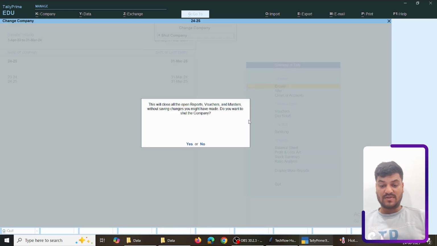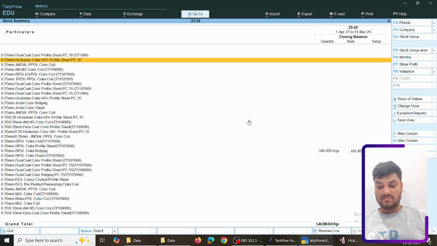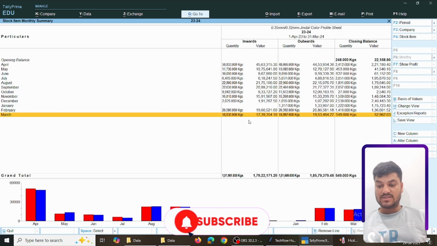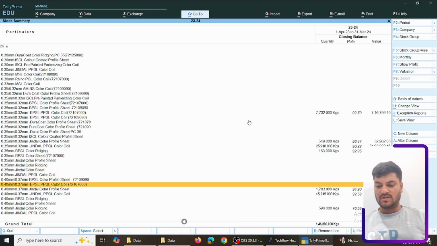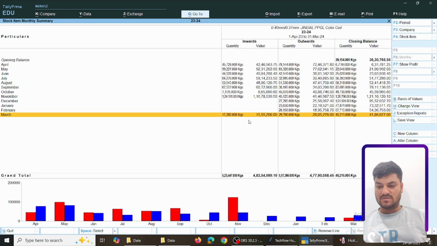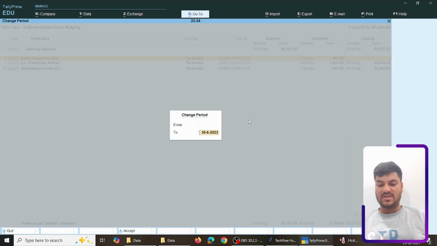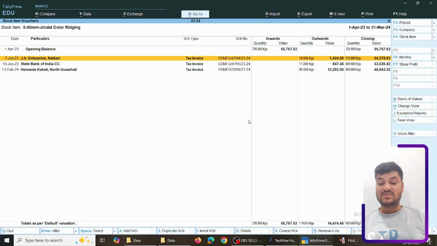Shut 24 25, and now we have 23 24, and we shall see what's going on. And suppose these items we have already chosen, so we will choose this. Let me check one item where there is no transaction. Okay, yeah, this will be good. So I will simply remove all the invoices and everything, so we'll make the balance 0.